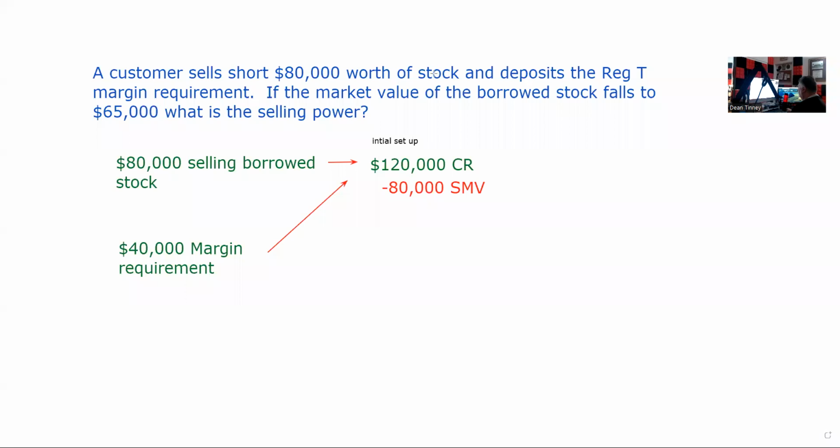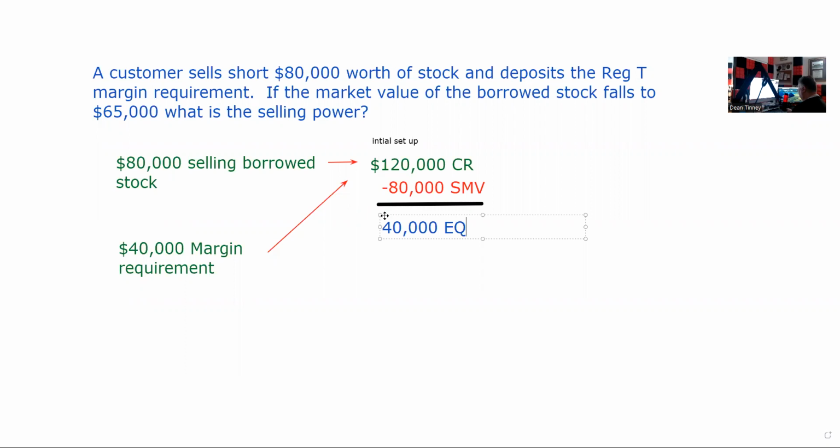So you should definitely know the classical margin equation short. And so this is day one. We are perfectly balanced on day one. And usually that's when people are perfectly balanced. So we have $40,000 in equity. And now what we're going to do is what's called a mark.